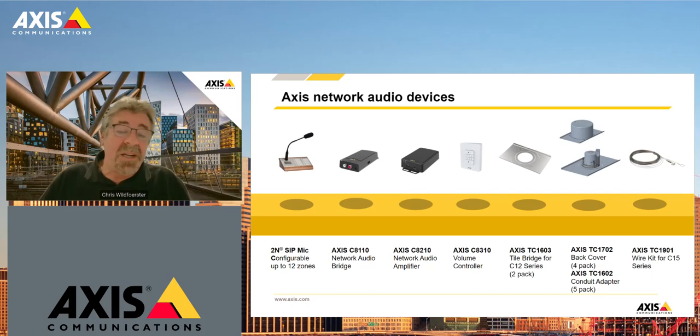Brand new to us, actually this last month, is the C8310. That's our in-room volume control: volume up, volume down, mute, and also select up to 3 sources, right? So we've had a lot of questions and a lot of interest from our dealers who want to go in and control the volume in a single room or zone. You can do that now with the 8310.